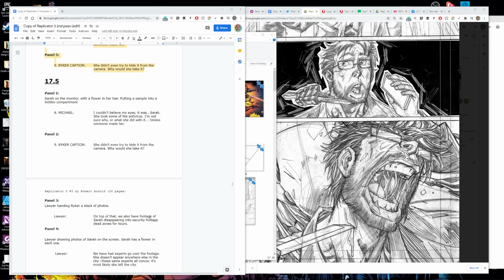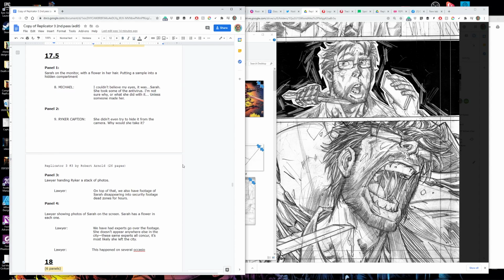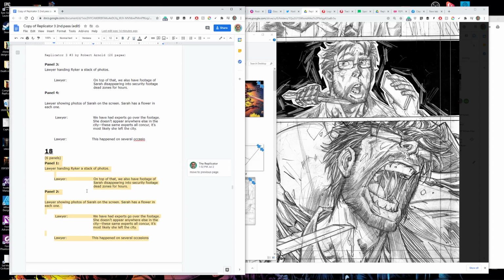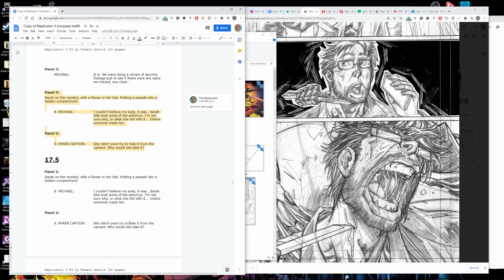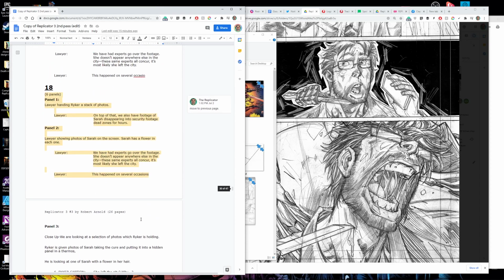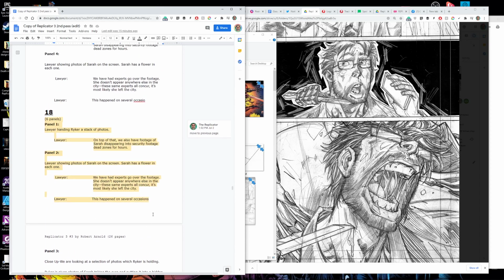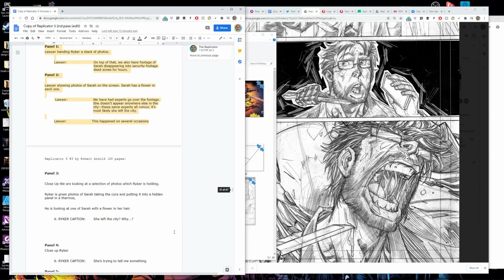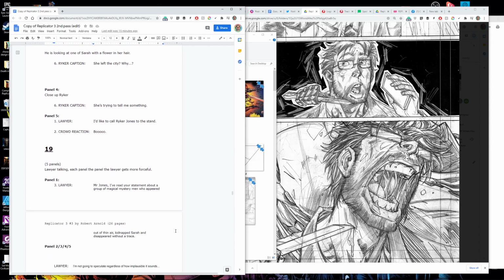So we added an extra page in. Look, this is 17.5, where we moved a couple of the panels from both pages to create this new page, which is a bit of a strange way to do it, but it works because I didn't want to cram all that dialogue and all that art into one page. I can't stand it personally when you have to look at pages like that.